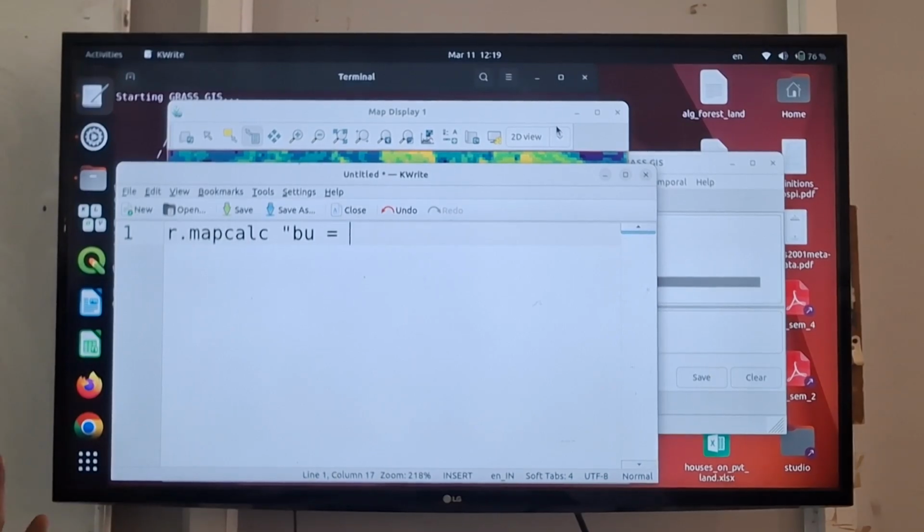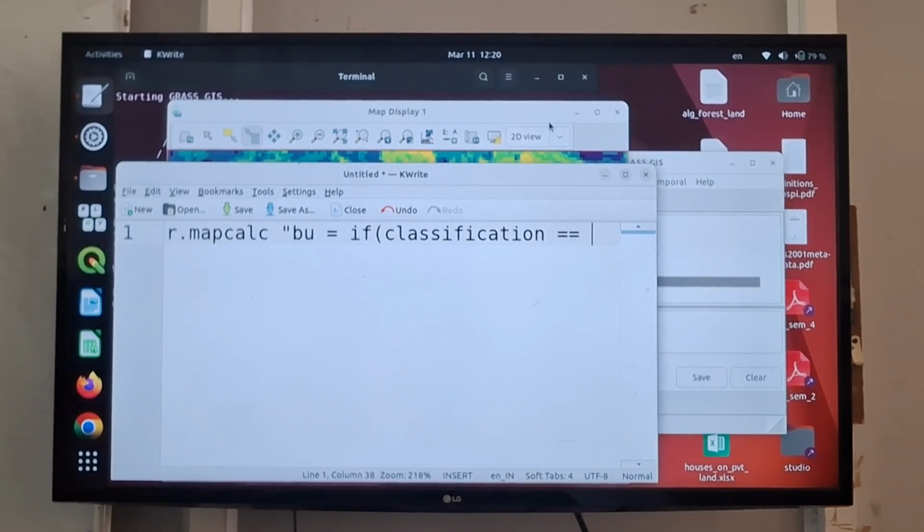Or, if I want to make a transparent map, I can say make all built-up 1 and everything else null, like no data. So it's a very compact syntax. It's written like this: if, within brackets, classification, which is the name of my map, is equal to.